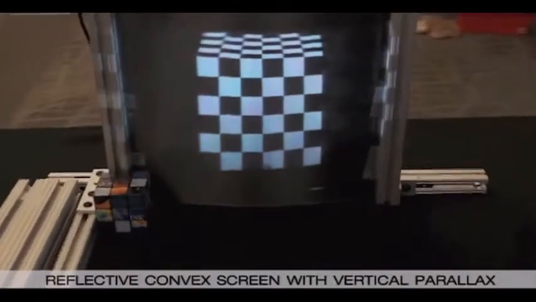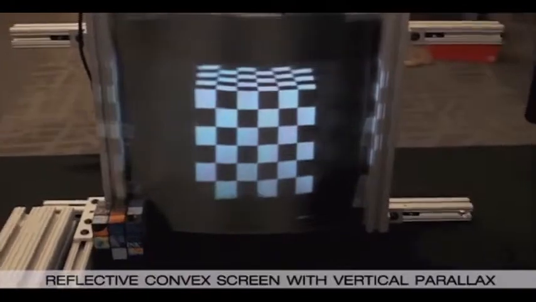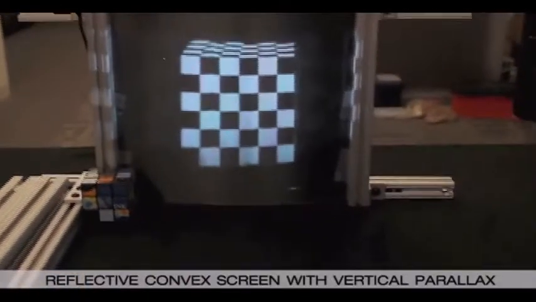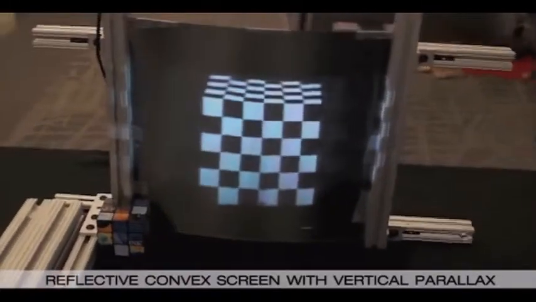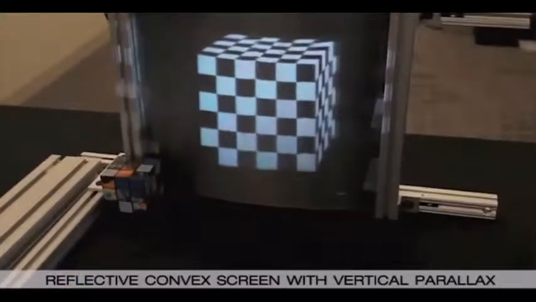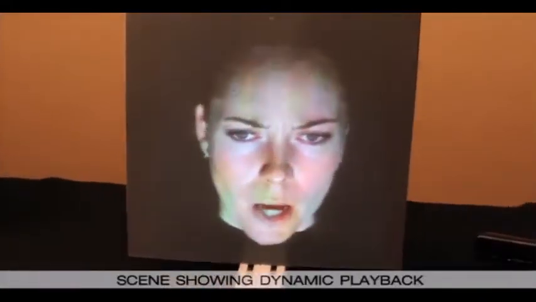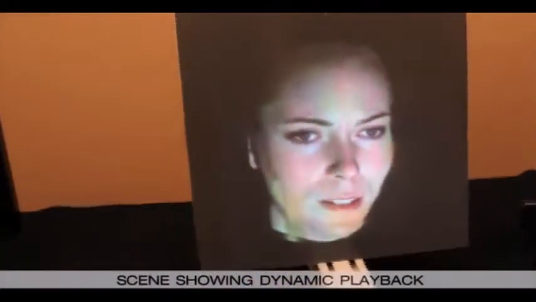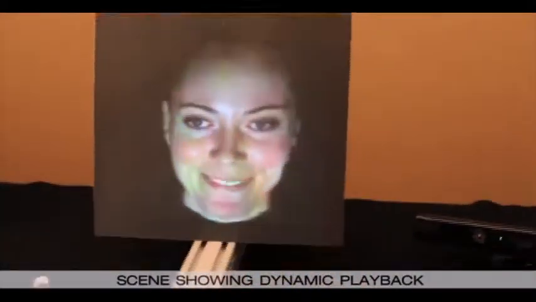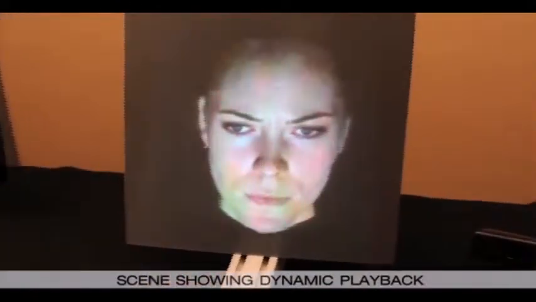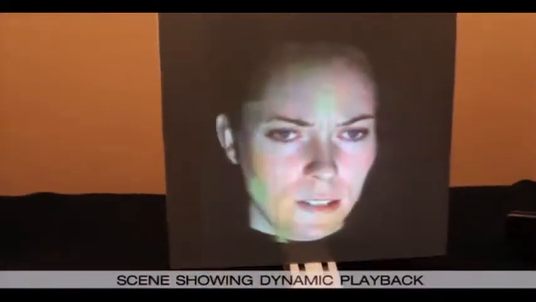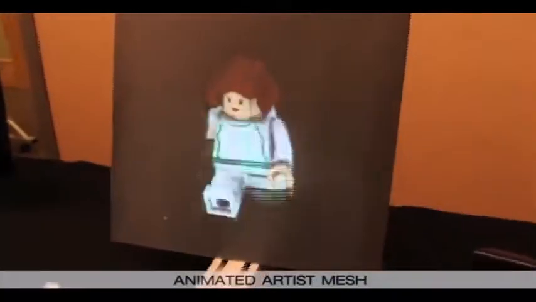Here's the vertical parallax using a curved screen. And you can see there's still a consistent perspective. Our system runs in real time, so we're going to have dynamic scenes. This is a dynamic scene with structured light geometry. And finally, because we were all inspired by Star Wars, and trying to recreate Princess Leia, we stuck Princess Leia on the display. So this is a Lego Princess Leia. Until I can actually get a scan of Carrie Fisher, this is the best I can do.